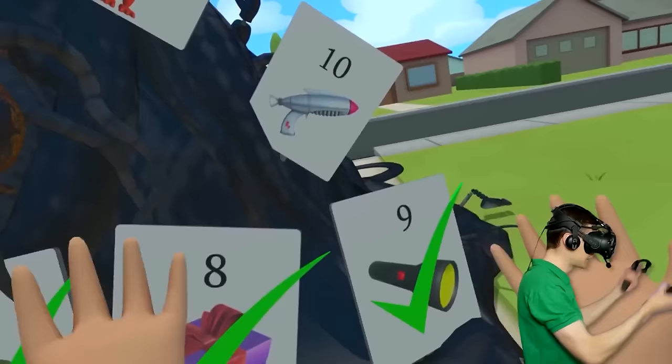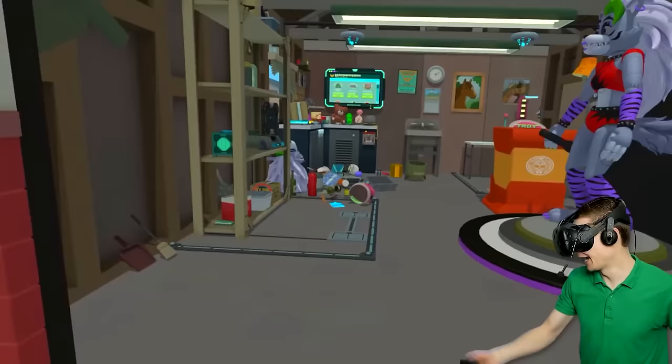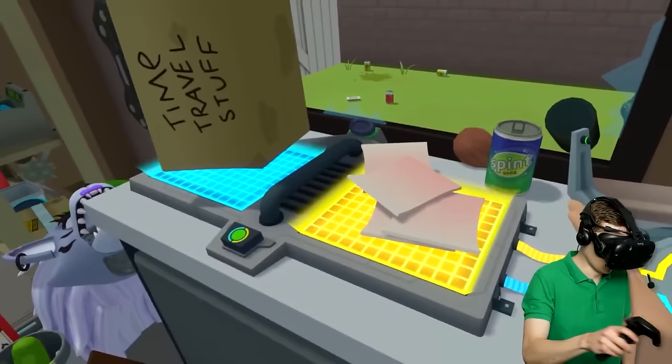Does it belong to Freddy? I think so, right? Yo, how you doing, Blob? I know exactly how to make that blaster. Of course, we are gonna need Rick's laser blaster. Yo, stop it. Stop shooting. Oh my goodness. Yeah, we're gonna get rid of this.